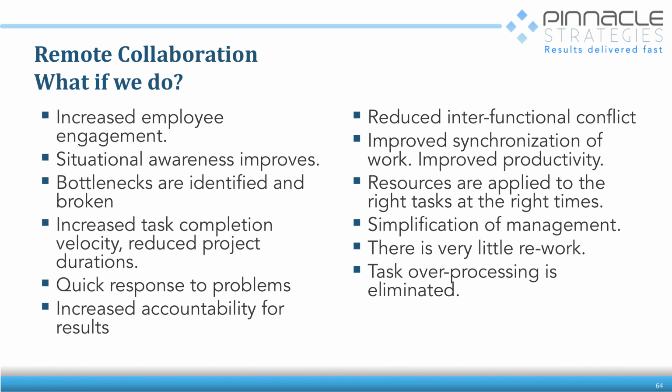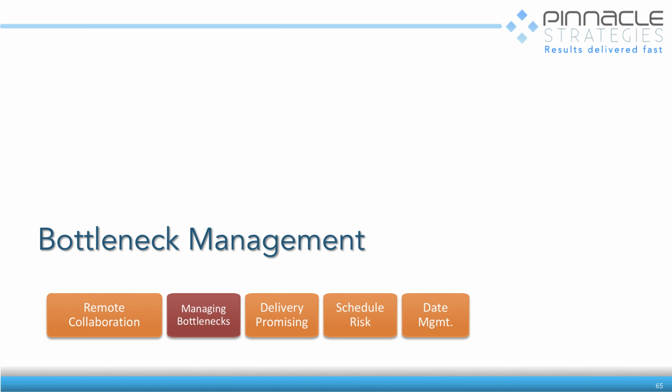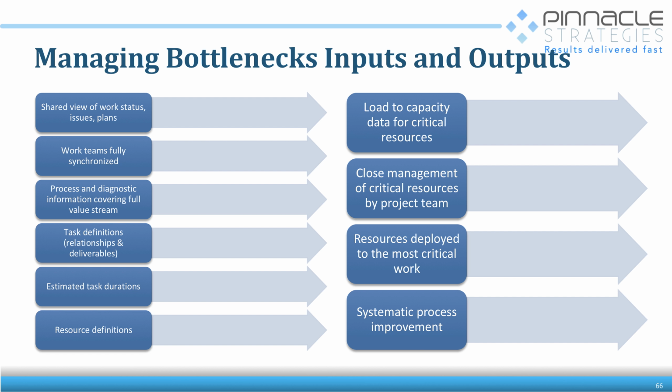And when we think about this basic collaboration and the execution maturity model, it is a system to manage your delivery process with well-defined behaviors and well-defined procedures, so you can take this process and scale it. Then we can move into managing bottlenecks. If you don't have remote collaborators, then we're just going to go right to managing bottlenecks.